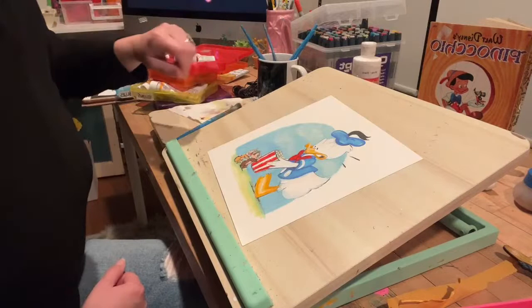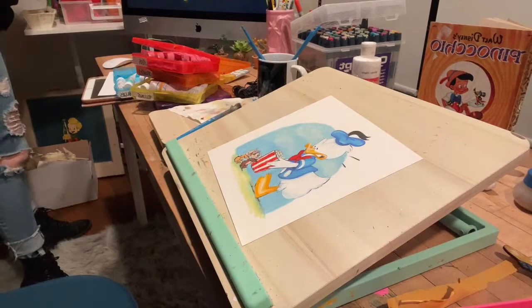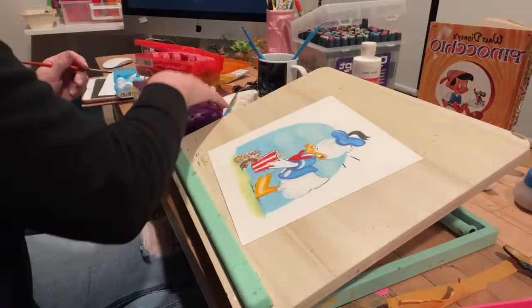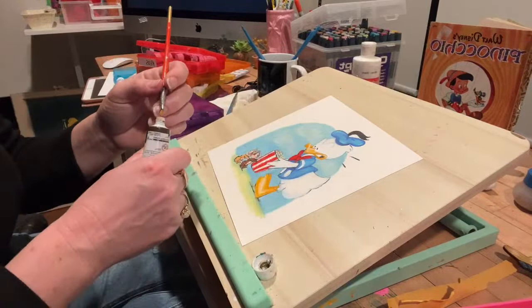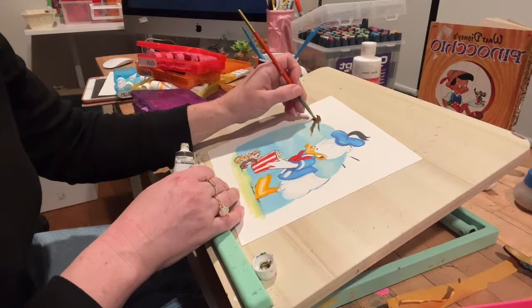I'm feeling, and this is me being very, I don't want to say ADD, because sometimes I think that word gets thrown around a lot. When people are like, I'm ADD, and I'm like, no, you just like to start somewhere else for a little bit. I need a little bit of a tree coming in. I just feel like I need to see something in this top right corner because it's driving me crazy. So I'm just going to grab a chisel brush, and I'm going to start on a little tree branch coming in. It's just going to ease its way in. I've just been staring at my page and I could start to see it coming into the frame, but fading out.